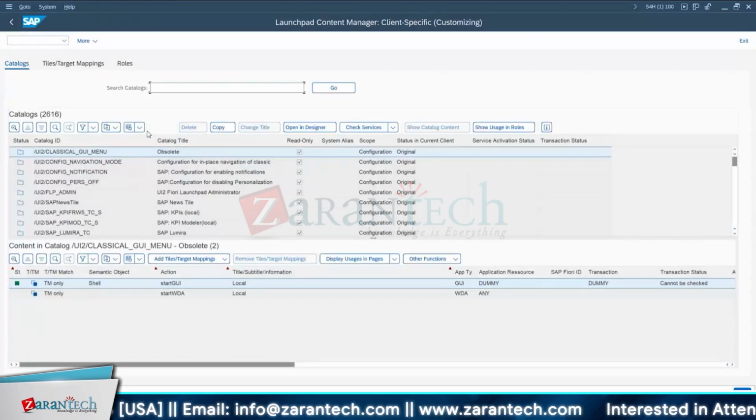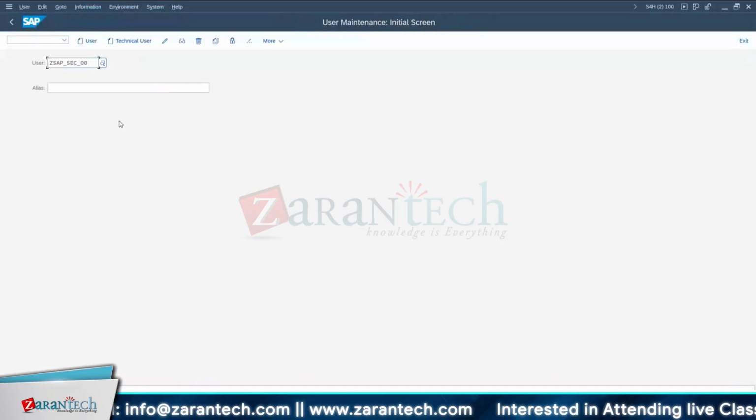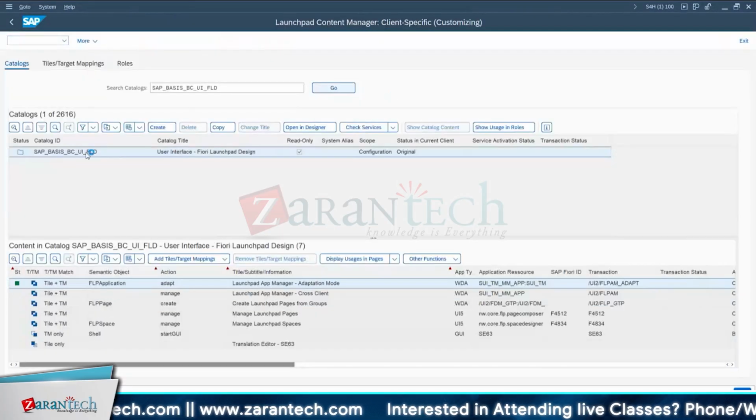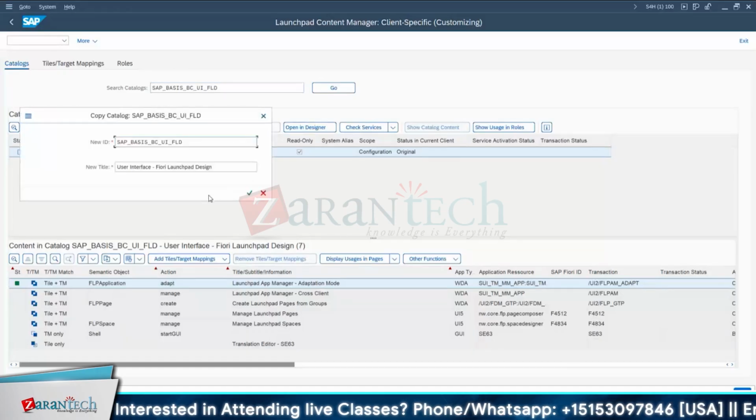So what I was saying was, if I try to search for the catalog which we had, I again need to copy and search for this. So you have this standard catalog. And as Shardul was asking, we do have the function for copying now. Earlier, it wasn't available, so we can copy it.